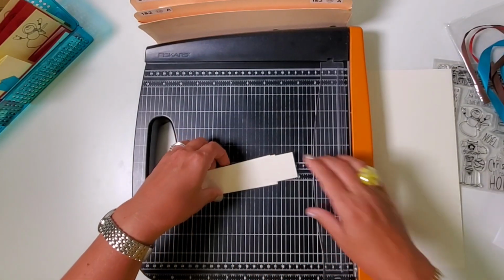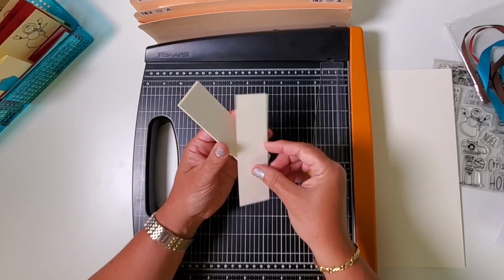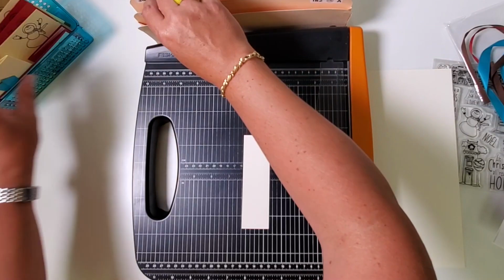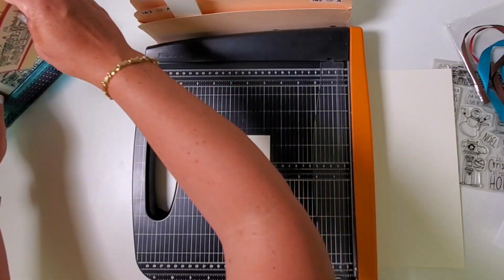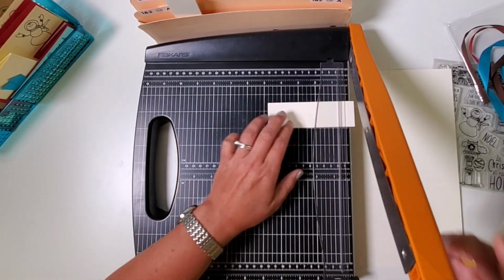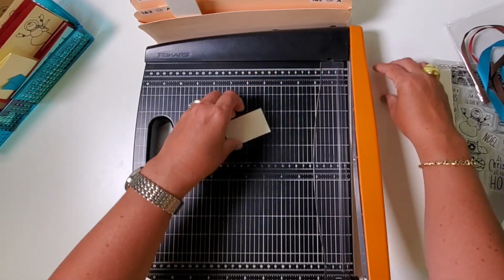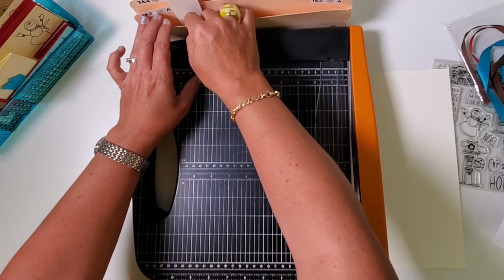I'm going to take all of these strips, all but one, and put them in pocket A. To show you, that's going to be the piece that gets stamped on for the front of each of these cards. I'm going to take one of these, and I'm going to trim it horizontally at 5 and 2 1/2. These two pieces go in pocket A as well.